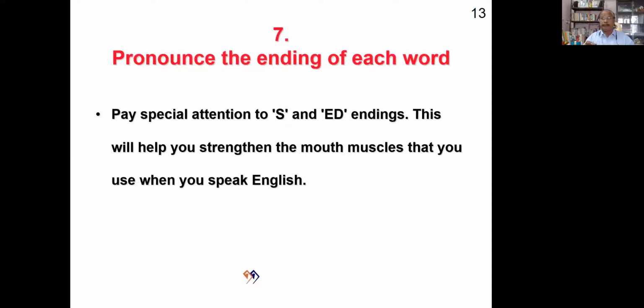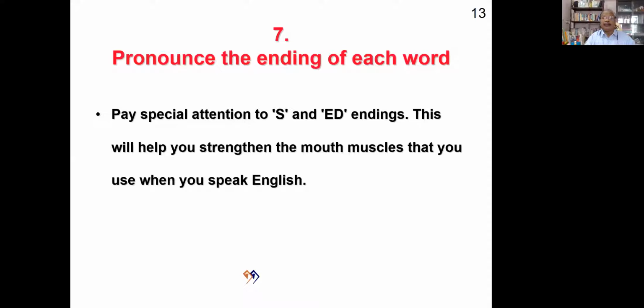Goose, played, cooked. No, wrong. Cooked, played, watched. The past tense and the past participle of the regular verbs. So is, goes, comes. All these things you have to be very careful about the ending. Ending is very important. And note the full stop. When there's a full stop, stop, leave the breath, take another breath, and continue. So make sure to note the full stops.